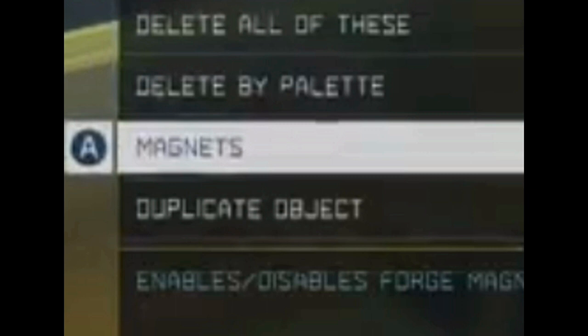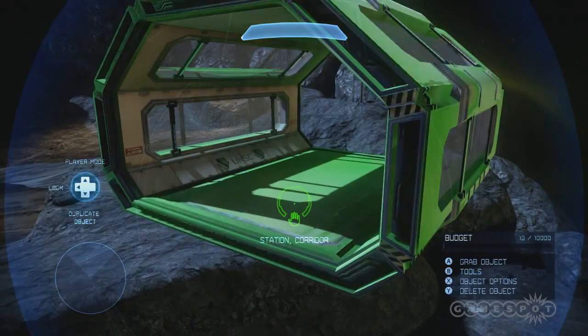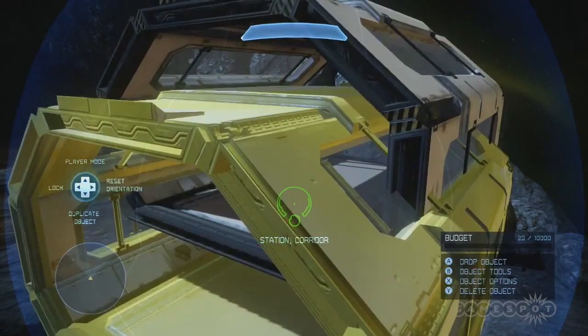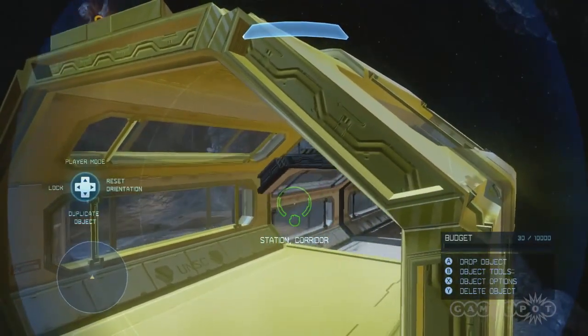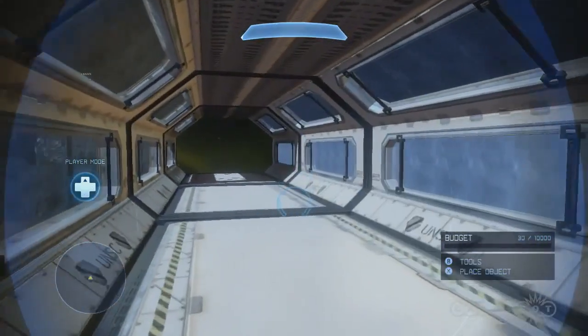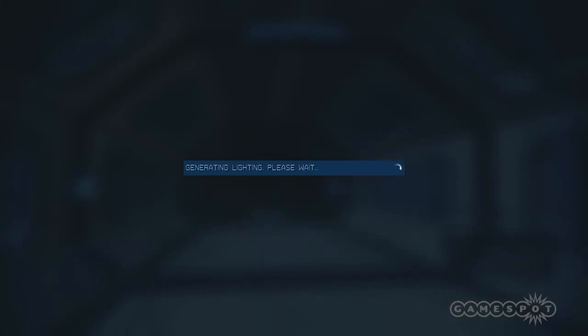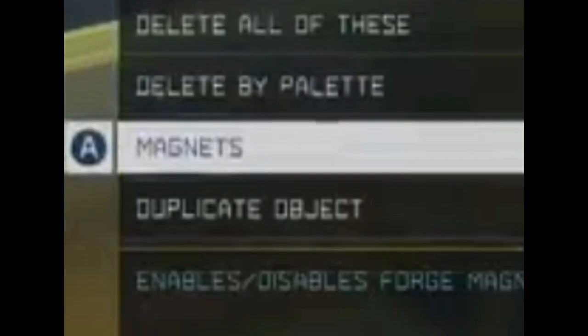First one is Duplicate, which is also on the D-pad. Every time you click on duplicate, it will duplicate the object that you were holding at the time over and over again as many times as you click on it. Duplicating is really important because a lot of the time you don't want to keep finding your objects, and you just want to keep making the same object over and over again so that you can make consecutive patterns to build a solid structure.